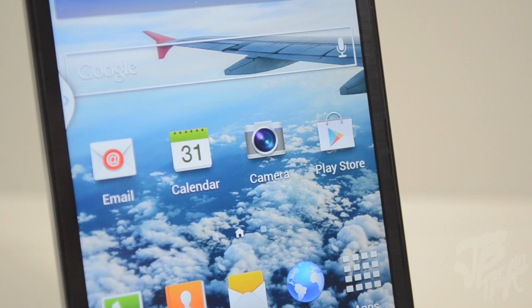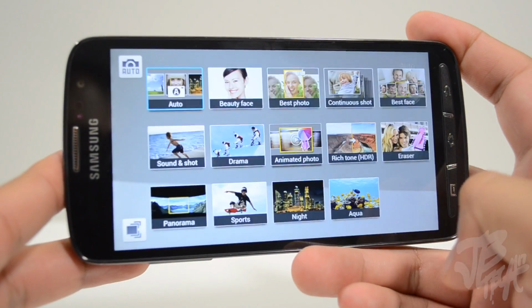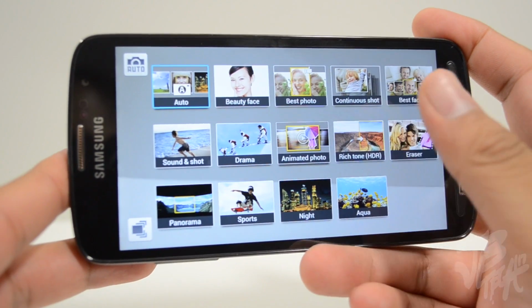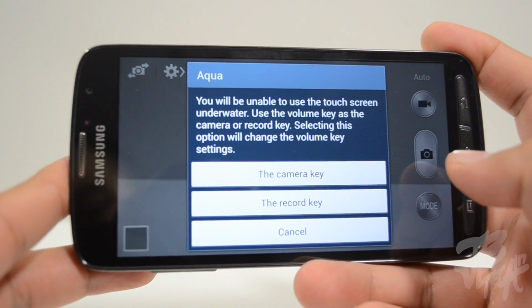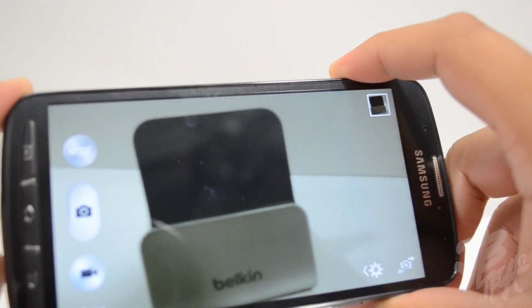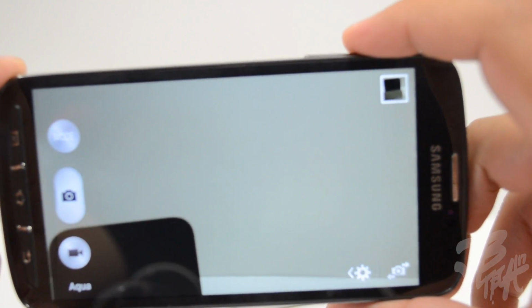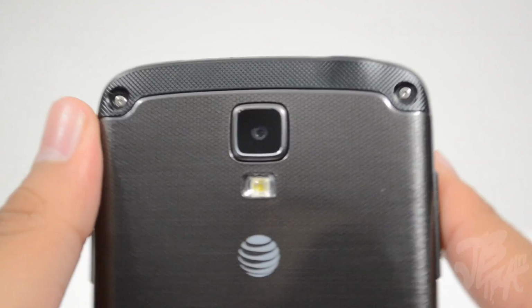And with it being water resistant, it does have a new shooting mode in the camera application called Aqua Mode. Aqua Mode allows you to change your volume up button into a shutter button, because when it's underwater, you'll be unable to use your touch screen. So that's why it converts your volume up button into a shutter button for either your photos or for your video.